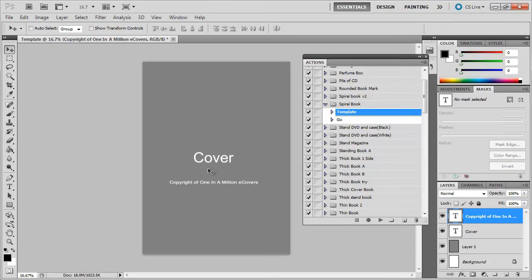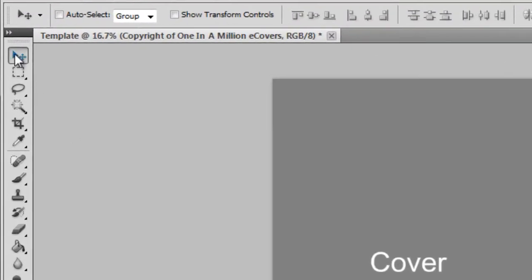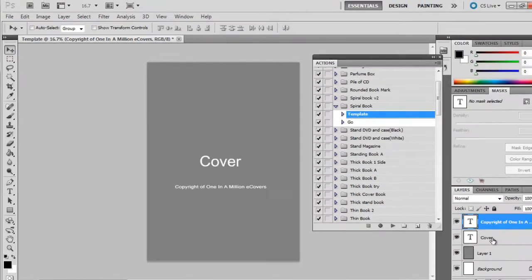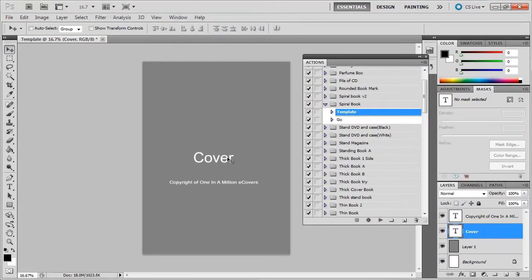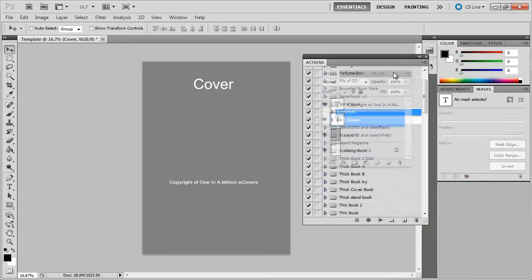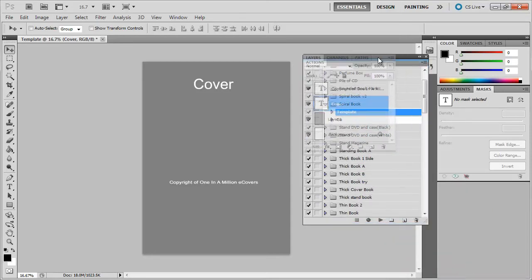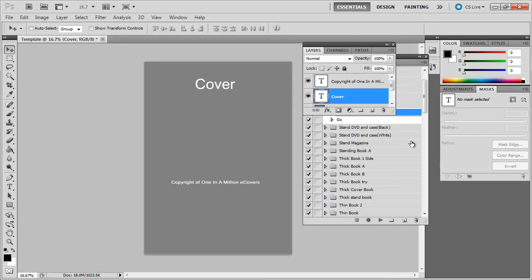Now, what I want to do is work with that cover and give it a little bit more of an effect on the page. And to give it some room here, I've got the move tool selected. I'm going to make sure that I'm on the cover layer, and I'm going to move the cover up closer to the top here so that we can see what's going on with that. And then I'm going to move my layers box up over top here, so that it's a little bit closer to where we are working.